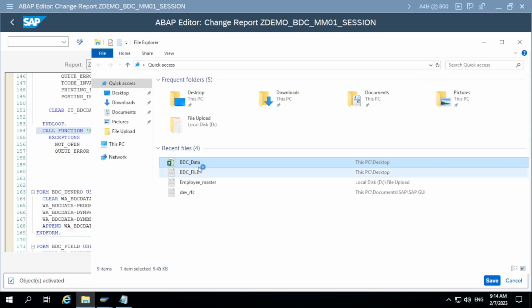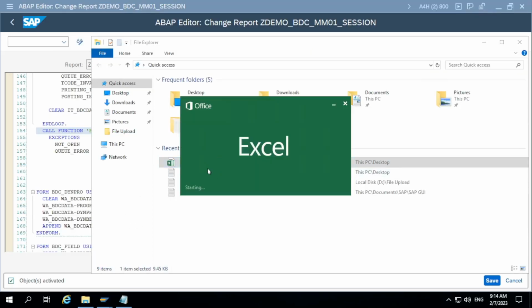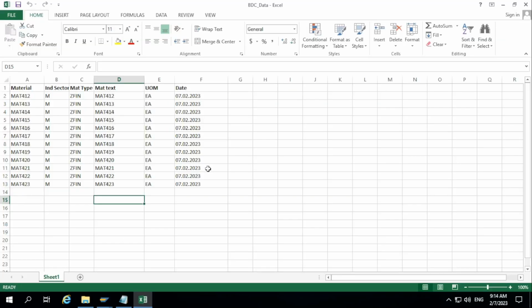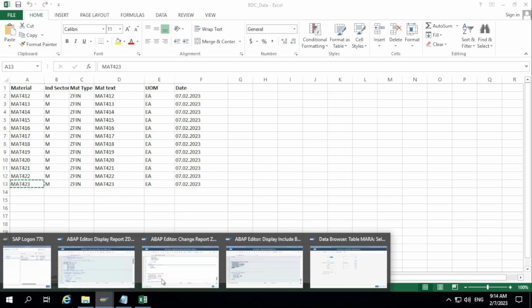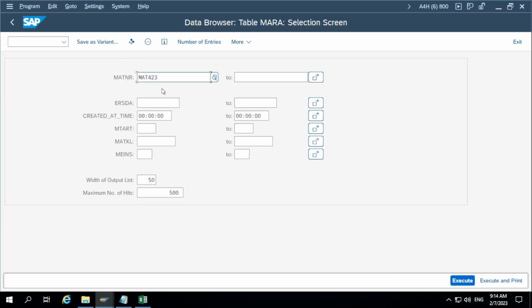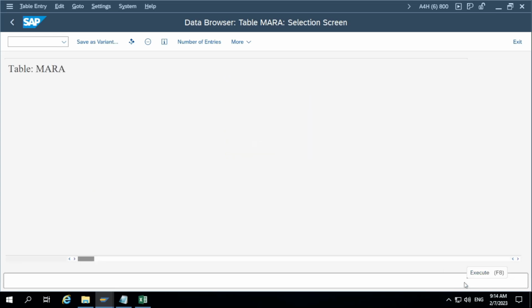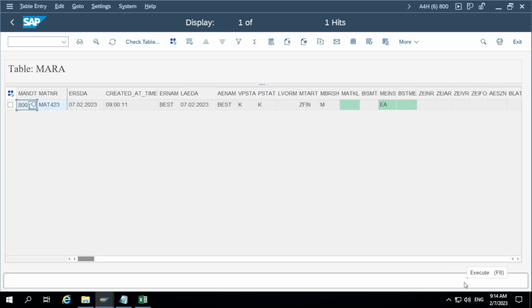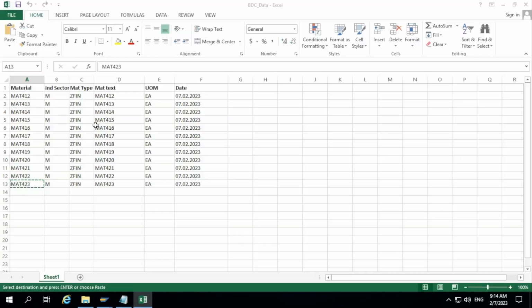Let's change the data and execute for the session method. First, let's check whether this record is already created or not. 423 is already created, right? By using call transaction. By using call transaction, we don't need to do any external processing. It will create immediately.